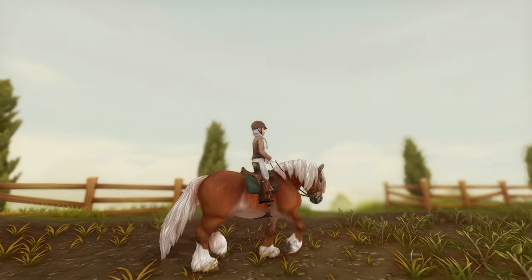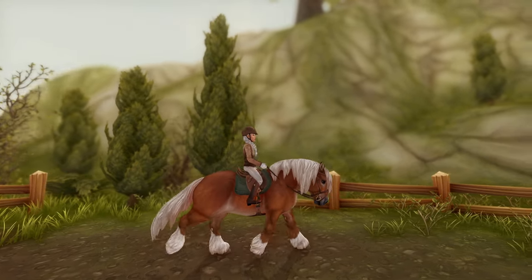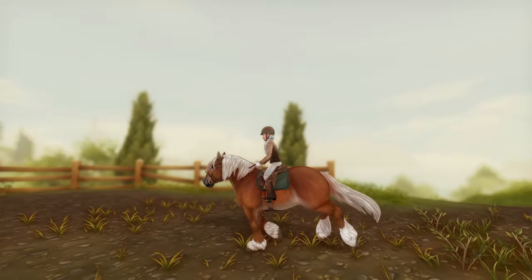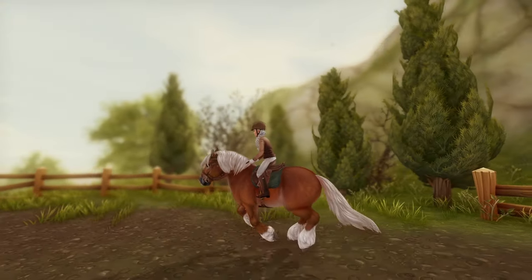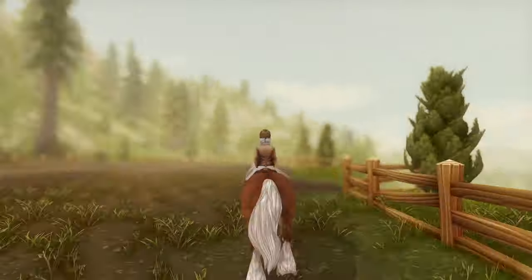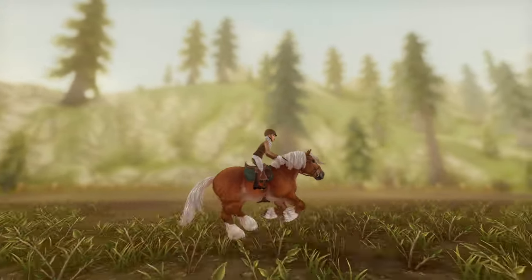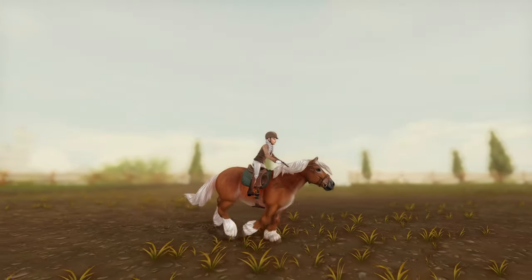Then let's get the trot — I'm okay with the front end, kind of looks pretty okay. Here's our canter, and here is the extended canter or slow gallop, whatever you want to call it. I think this is fine, I like the way the tail moves. Overall I think that's okay, I don't really have anything sticking out at me that I really don't like.